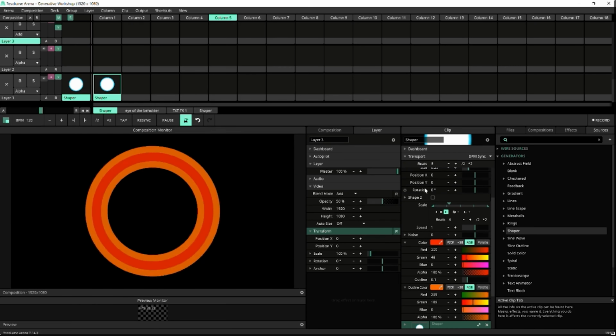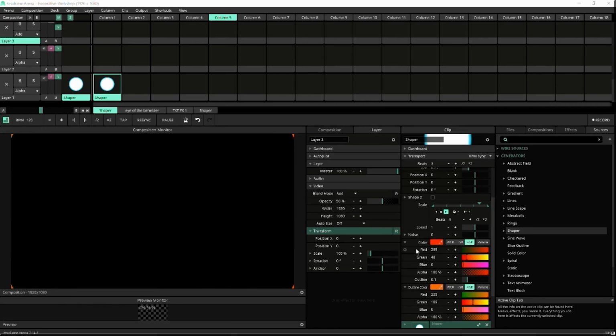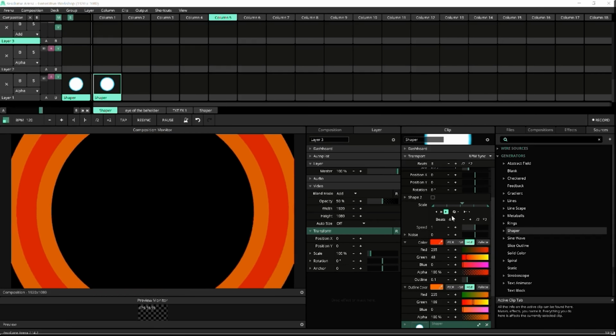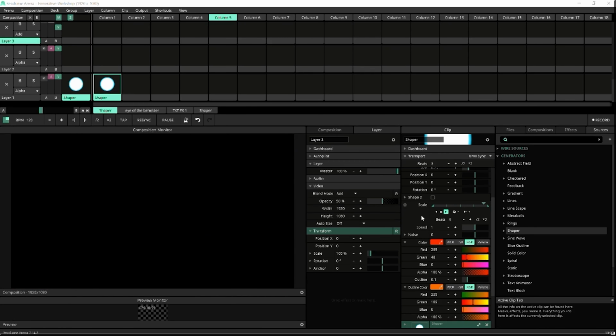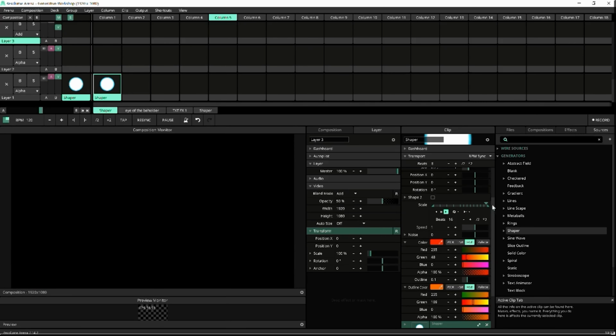The animation we've now got operates in a very linear fashion, with the ring increasing in size uniformly throughout the duration of its timeline of 4 beats. So we're going to edit this to make it a bit more interesting. The first thing we're going to do is turn it from 4 to 16 beats long. And then what we're going to do is edit the envelope of the scale parameter.